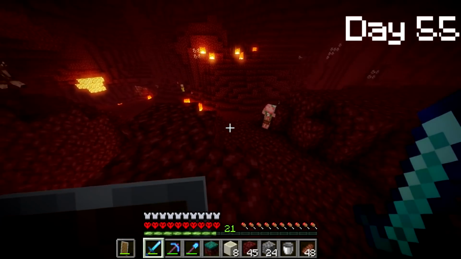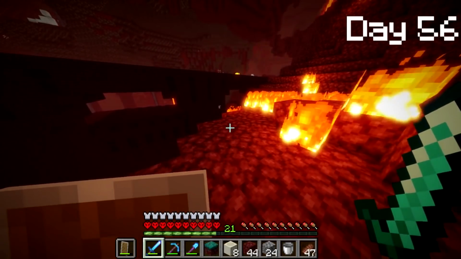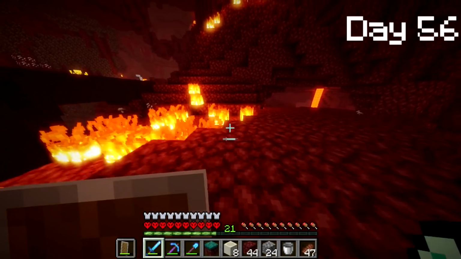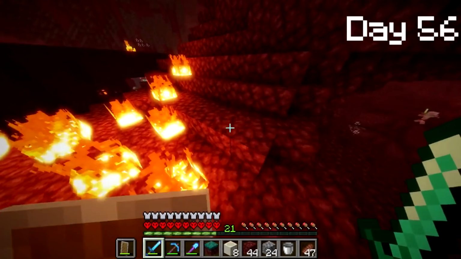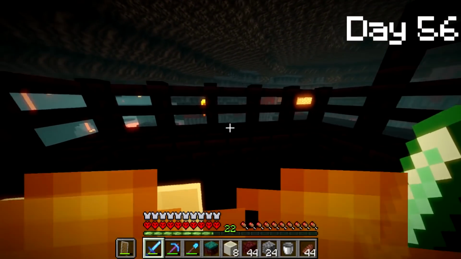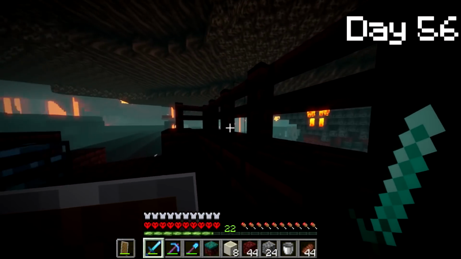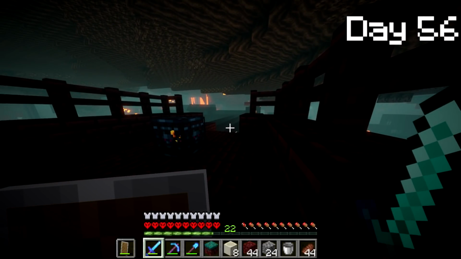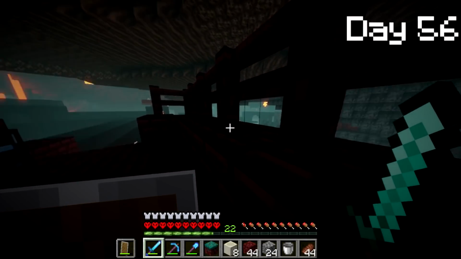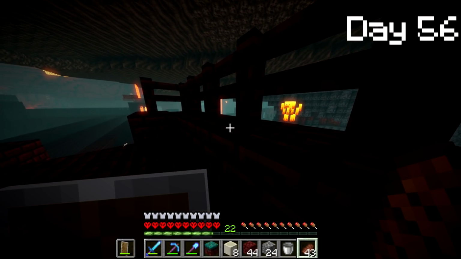So it takes me days 55 and 56 to actually find another fortress. It took me a very, very, very long time to find one. And I almost gave up on it, but I kept on searching. And when I got to the fortress, I actually camped a blaze spawner, because if you didn't know, you need blaze rods. Turn them into blaze powder, and combine the blaze powder with ender pearls, and you get Eyes of Ender. And you need those Eyes of Ender to actually find the stronghold. And let's just move on to day 57.